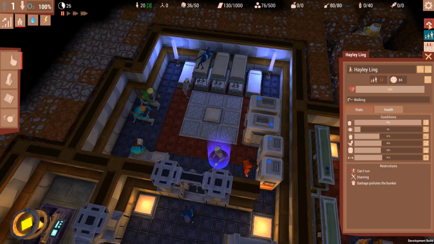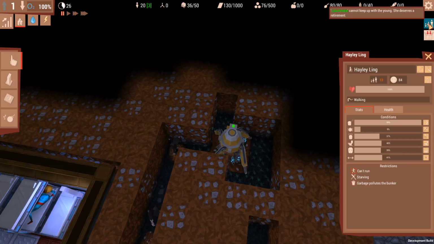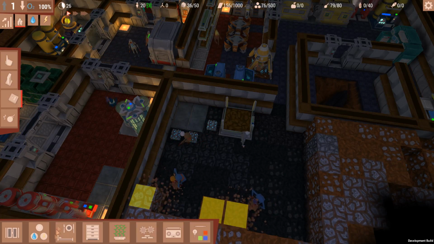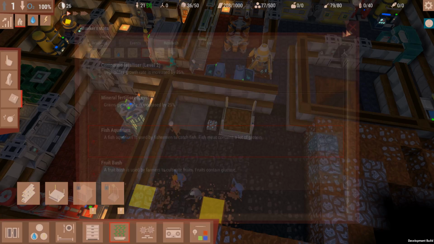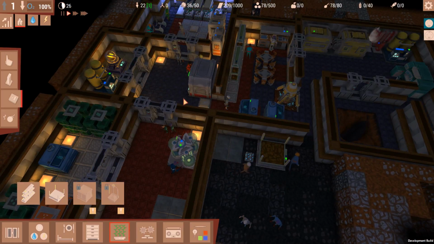Okay, she's retiring. There's Molman there. Okay, that one is retiring, and that's been disassembled. Okay. What is that? Is that a metal floor already? Could we place another fish aquarium? Can we research that? 20. Oh, children are being born. There we go. Hooray.